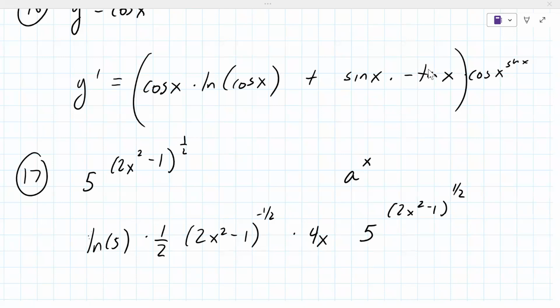Any questions on that? Nope. Do you want to do the next one, or do you think it's gonna be just like that? I'm pretty sure it's the same exact problem. And if it's not the same exact problem, it's gonna be the same exact thing, just different numbers. All right, let's keep going here.